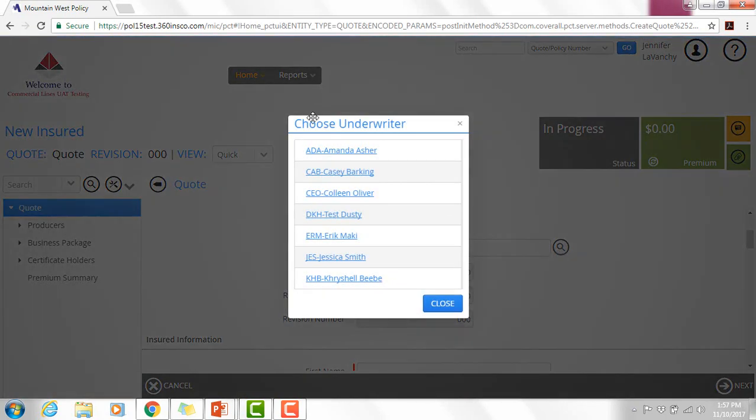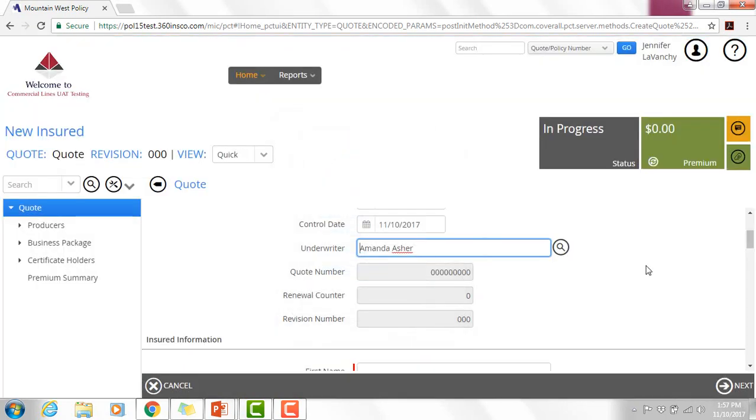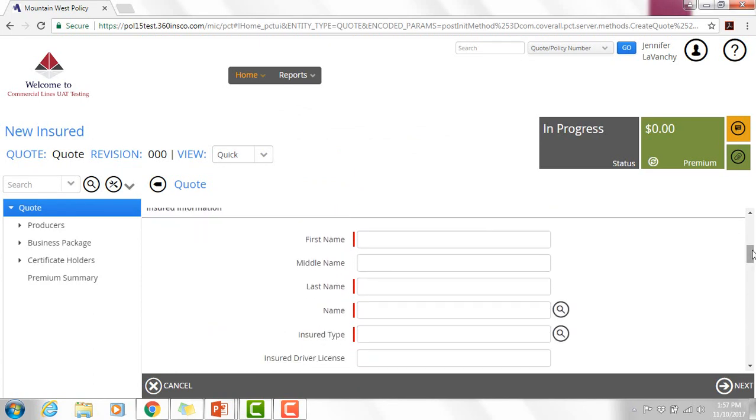Next, select the underwriter, and there will be a number of options here. All of the grayed out boxes cannot be edited, and all of the boxes with red lines are required. If you have the information for other boxes, it is always good to enter it since this will save us time later, and it may be required information at a later revision point.